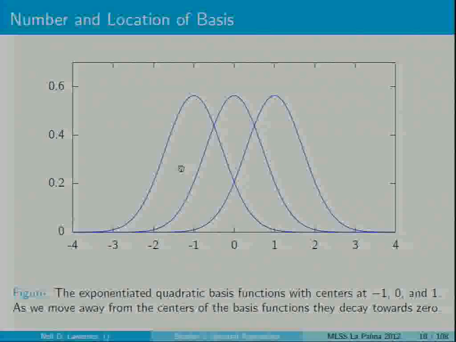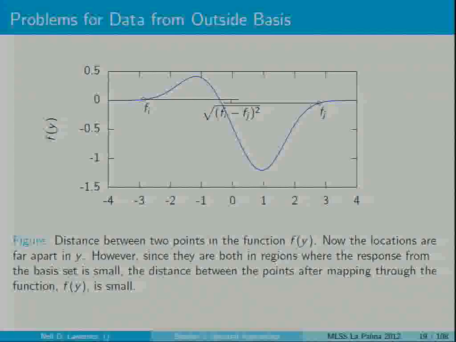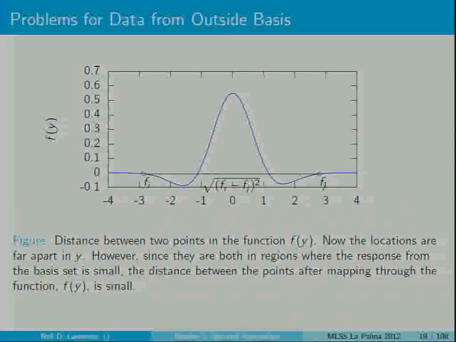So who can tell me what's going to happen if I have data points whose y value is minus 4 and 4? Same distance. Yeah, well, they'll be 0 apart, won't they? Same small distance apart. So that's going to be pretty bad. If we've got data points just outside the span of our basis functions, this doesn't work quite so well. These data points are a long way apart, but they'll always be 0 distance apart in the new space F, which is annoying.